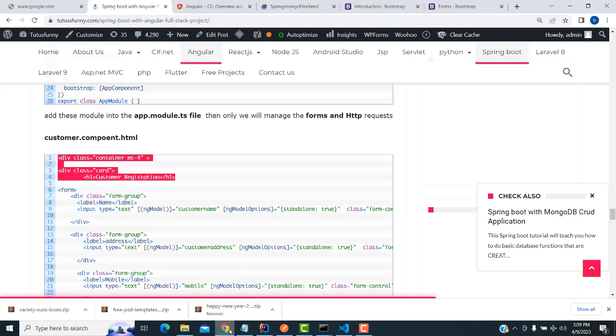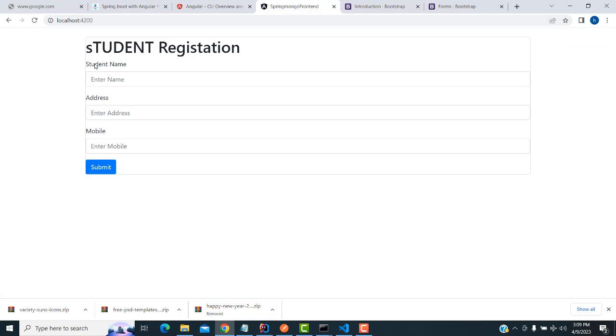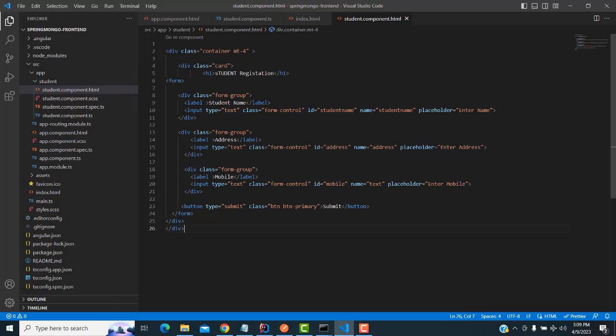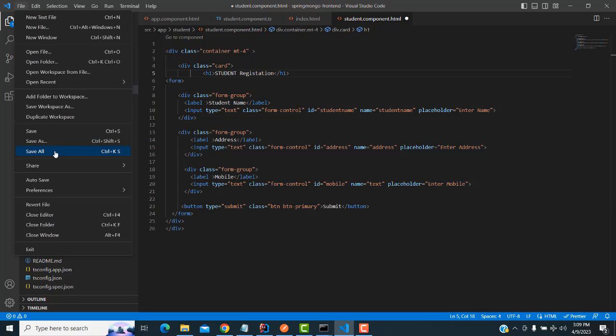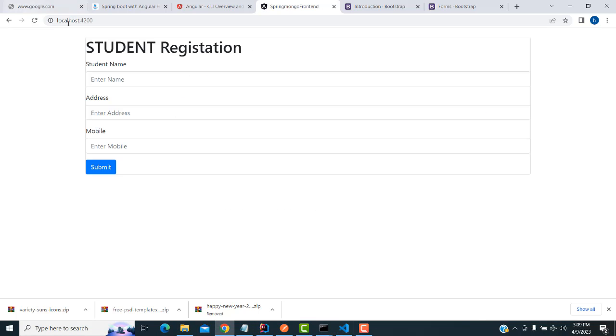Right, now let's go here and check it. Here it's working. Now going to student, it's working perfectly, right? Name, address and mobile, it's working.